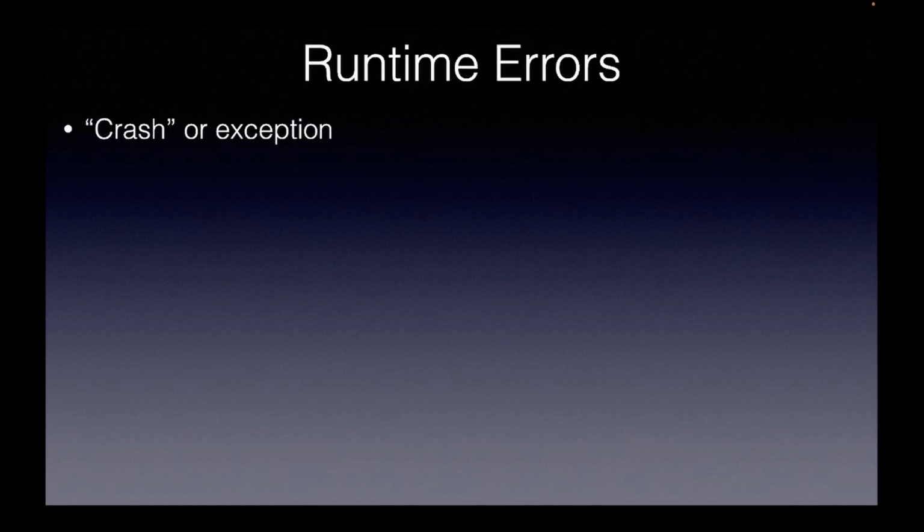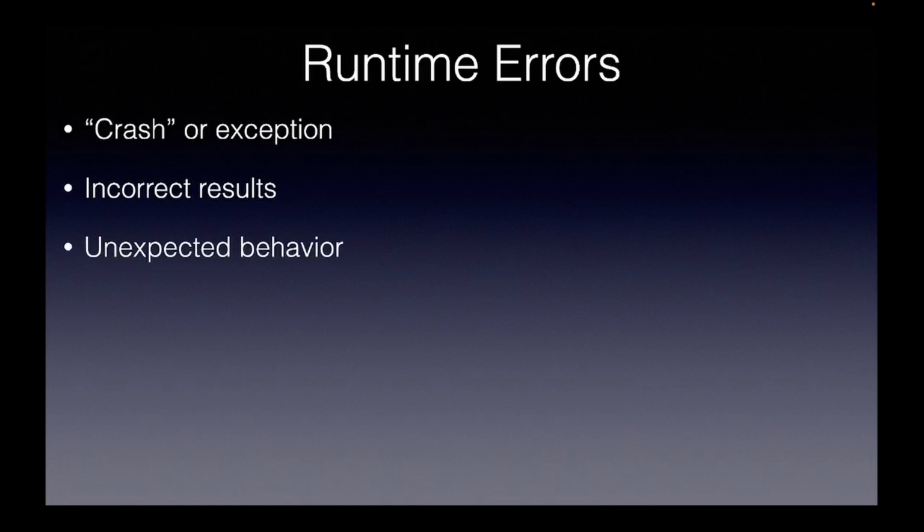But often the program does run. It just maybe gives us incorrect results, or something in the program doesn't behave the way that we expect it to behave. You have undoubtedly experienced runtime errors in apps or games that you've used. I use the example in a game of if you have an NPC that's glitching and getting stuck in a wall or something like that.